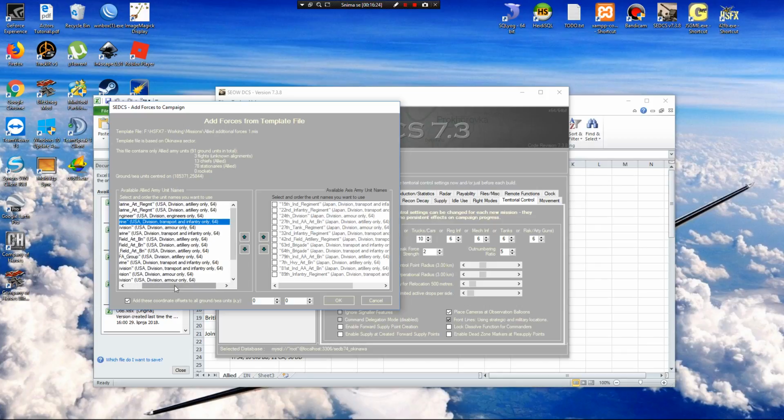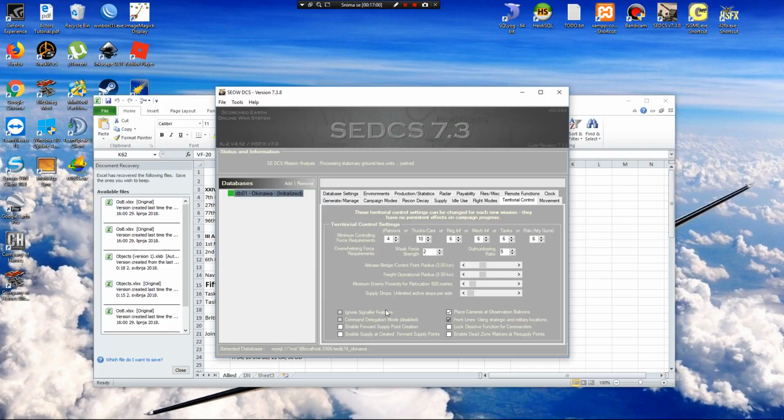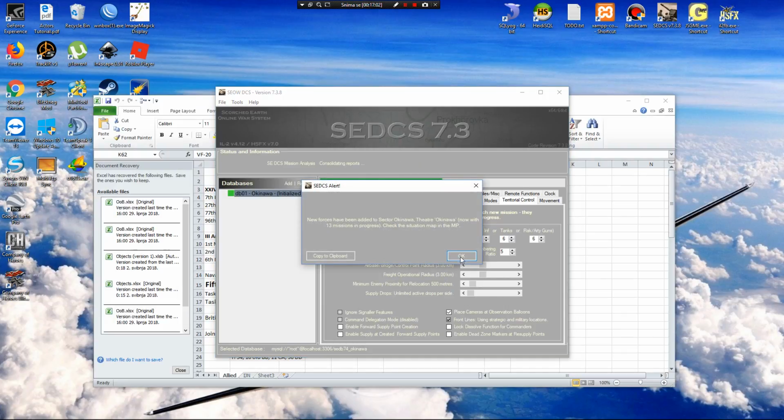It will be for the infantries. Then I need something for armor because I have tanks. Then I need engineers. This will be that one. Then I don't have any artilleries here. I just have tanks and infantry, so it should be enough. Cheers, that's it. Okay, forces are added.